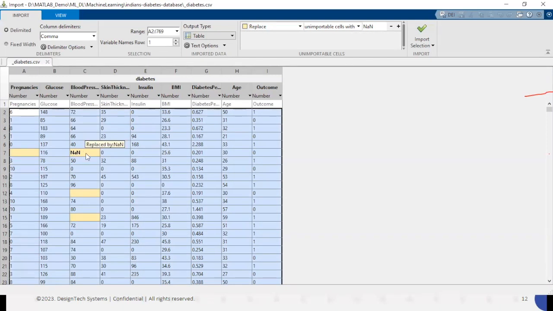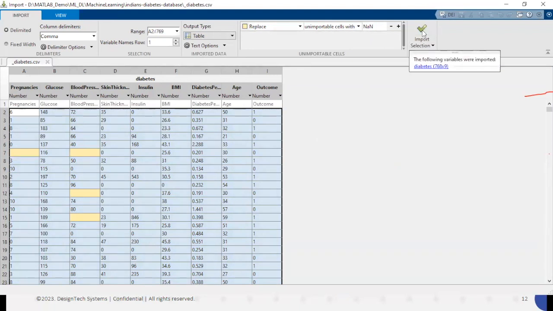So NaN and NaT. Different import options are available. I originally have this data in table form, so it will be replaced with NaN, and you can see these options also: blank with unimported cell, or you can replace it with something.